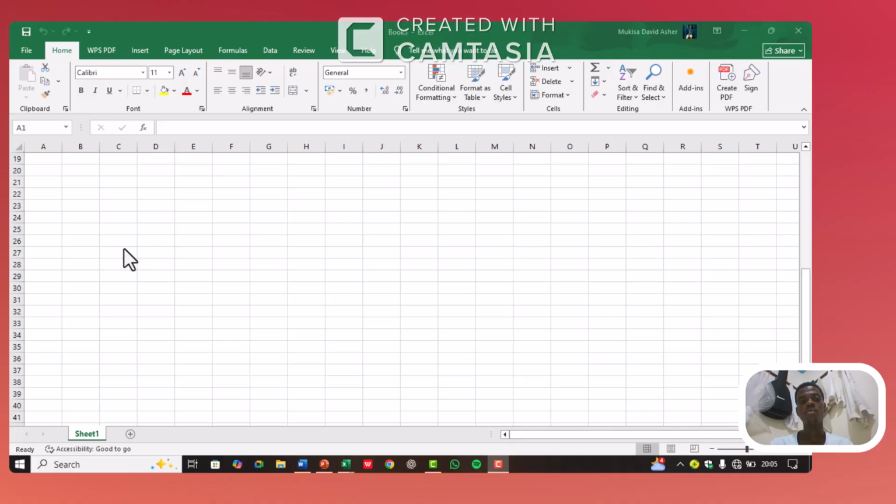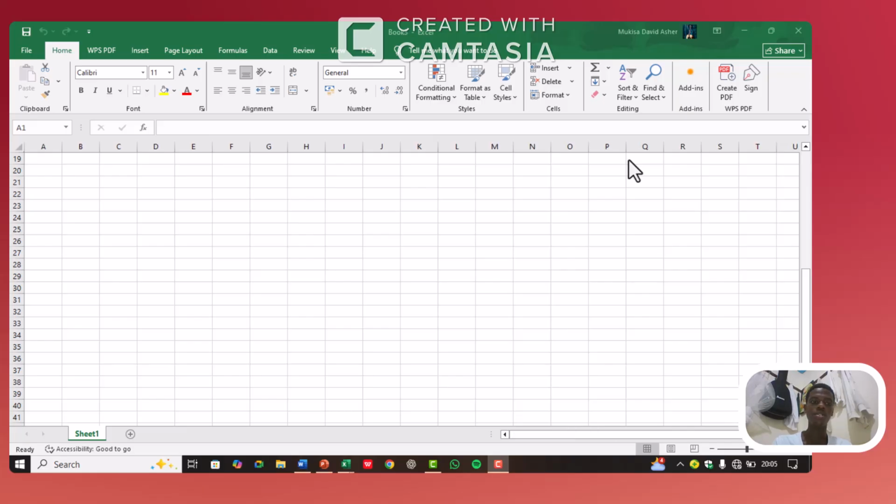In a worksheet, as you see at the top here, you have these alphabetical letters from A. They continue to Z. Then after reaching Z, they go to AA, AB, and they keep on until they reach ZZ.